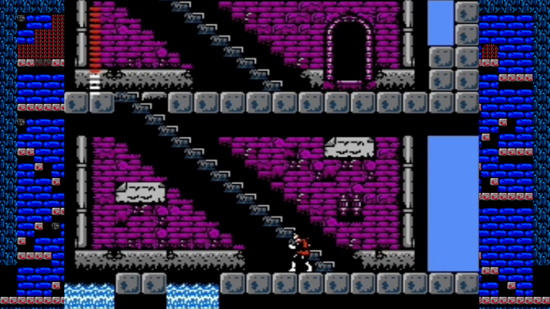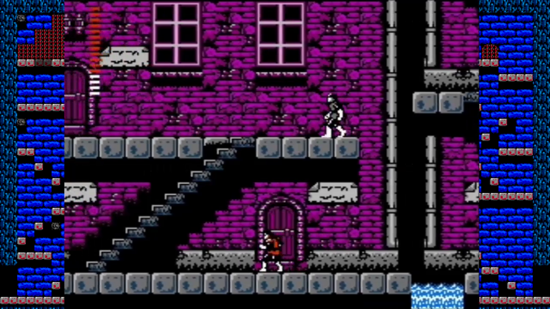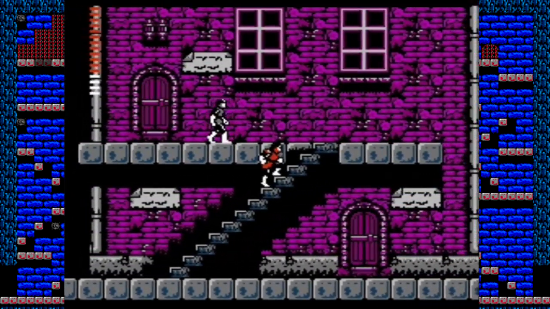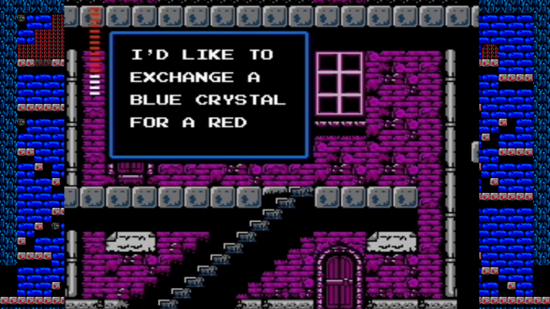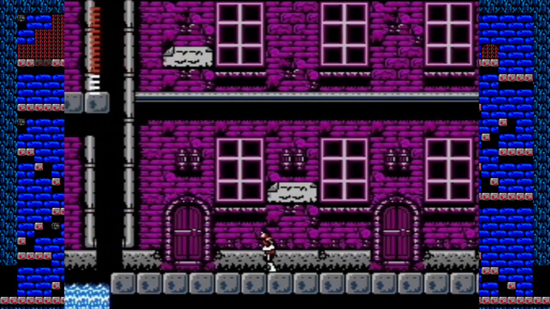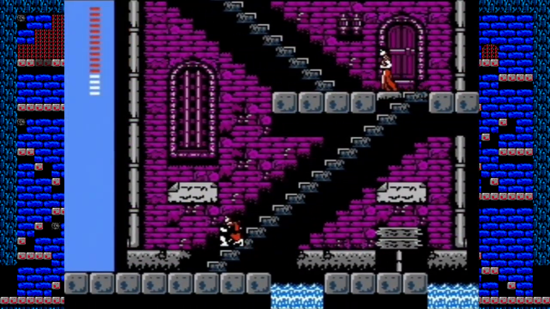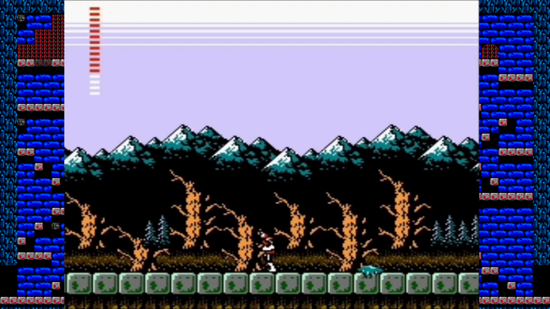Okay, this is a nice town, but there's really nothing here, except for that guy. We should go ahead and do that now, I guess, since it's daytime and everything. I'd like to exchange a blue crystal for a red one. That doesn't make any sense unless it's me saying that, because he's given me the red one. So he's not exchanging a blue one, he's exchanging a red one. I'm sick of these fucking blobs!